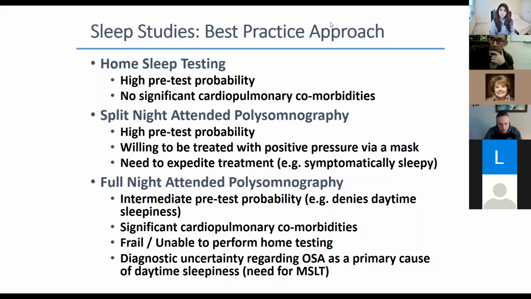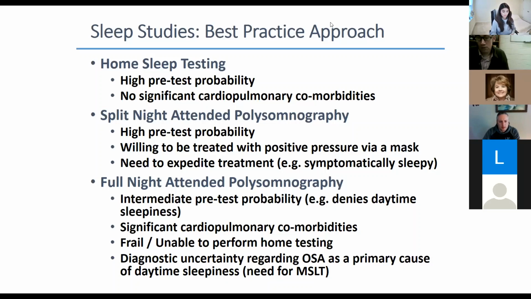The full night attended study is what I demonstrated to you. Again, patients with significant comorbidities, particularly those at risk for complex apnea or hypoventilation syndromes, really need to come into the lab. A lot of our older patients sometimes struggle a little bit with getting the devices on. They've gotten simpler and simpler, and this isn't as big a problem as it historically had been. But occasionally patients will go with a home sleep test and struggle putting it on, or we won't get very good data, or it might even be negative.